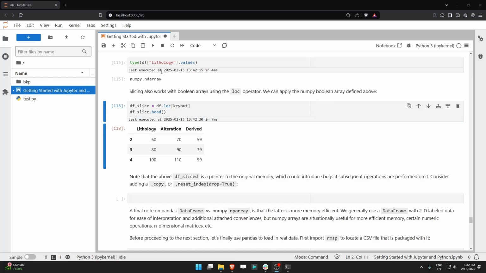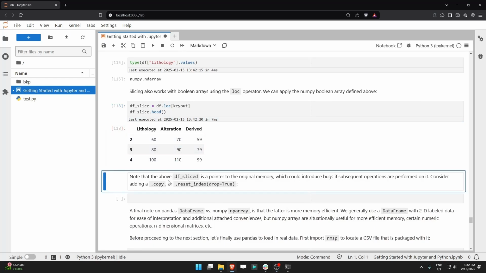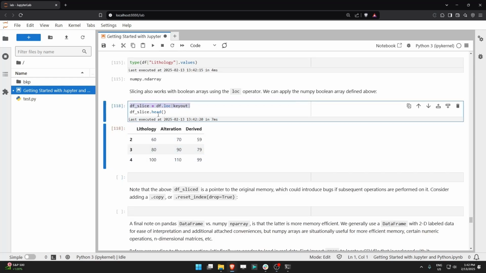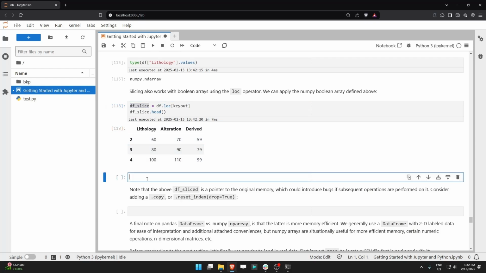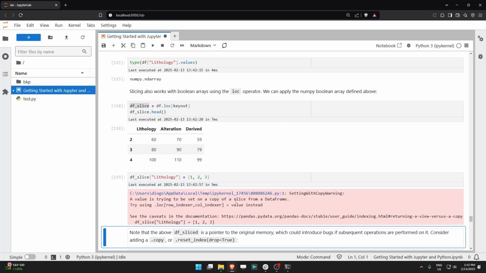One interesting fact about what I just did with this slicing is that whenever we slice a data frame, the slice that we created is still pointing to the same memory. So if I try to change some values on this slice, pandas will do it, but it will warn me.